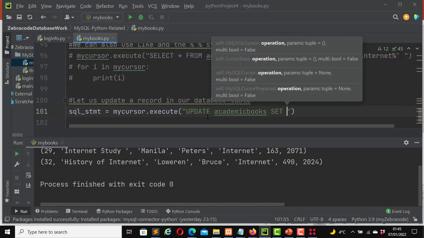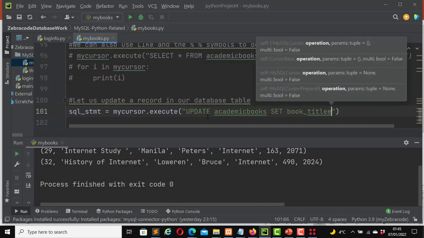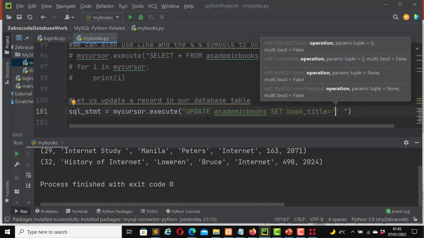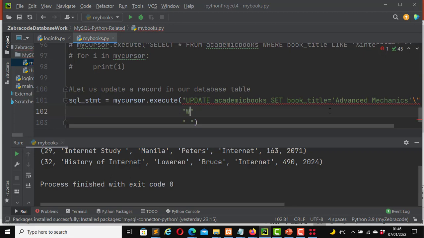SET what? SET book_title equals advanced mechanics, WHERE book_ID equals 1.